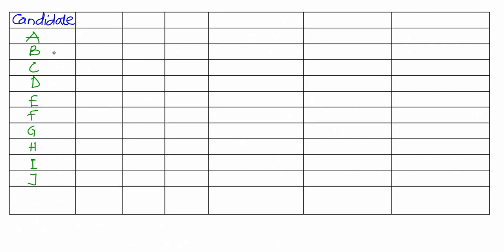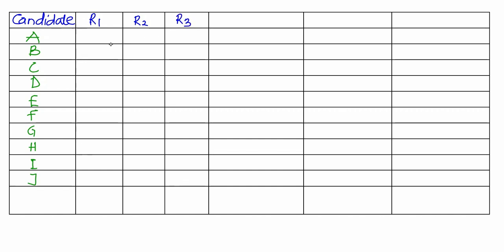So this is our table here, and we can see that the question consisted of candidates which started from A and ended at J. So it means that there were 10 candidates. Now, we are going to rank the values obtained by each candidate from the examiners. So ranking the values from examiner 1 will give us rank 1 here. Ranking the values obtained by each candidate from examiner 2 would have rank 2 here. Ranking the values from examiner 3 will give us rank 3.